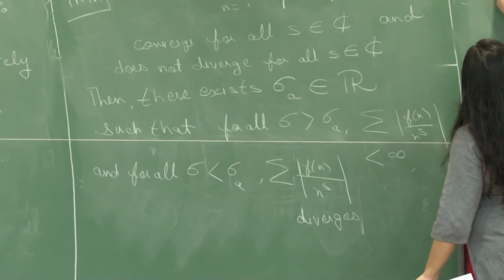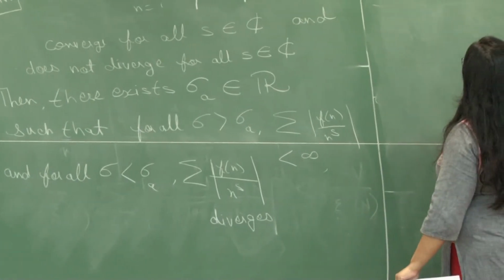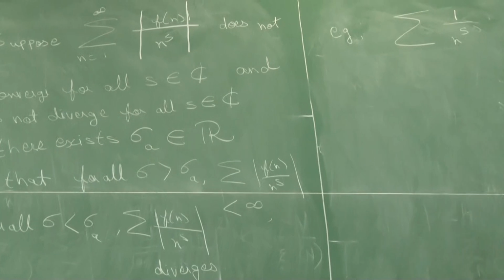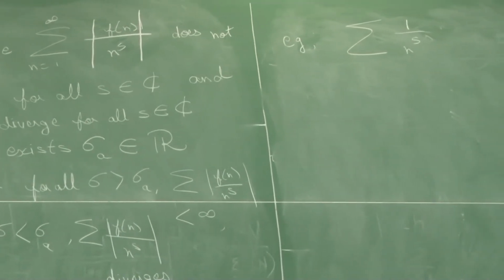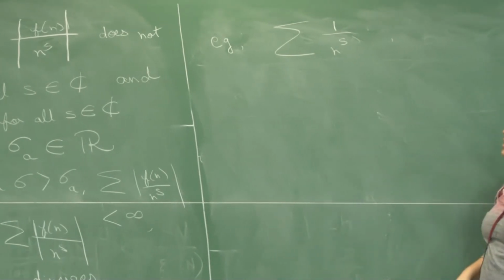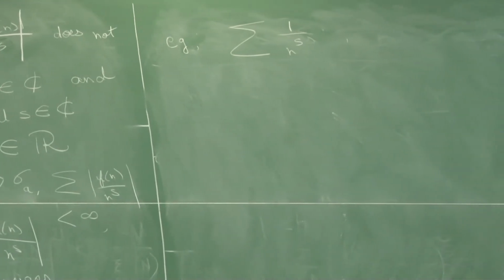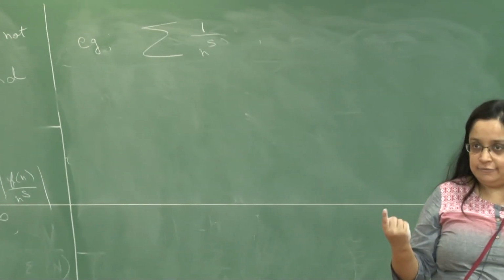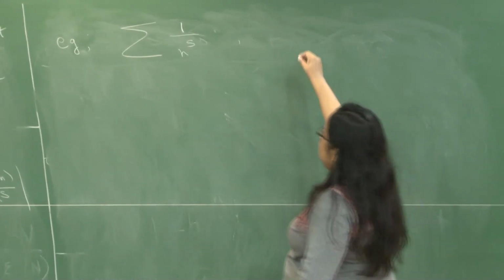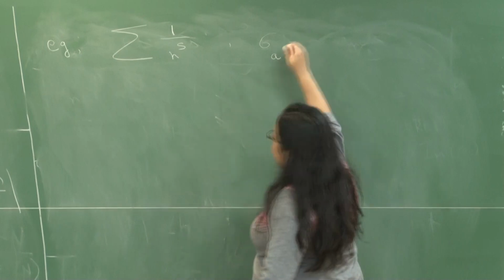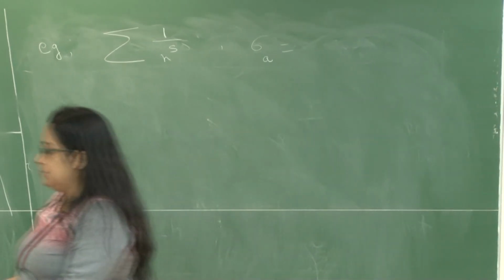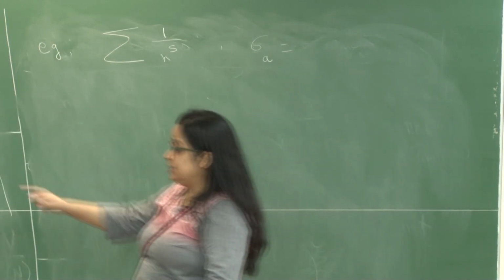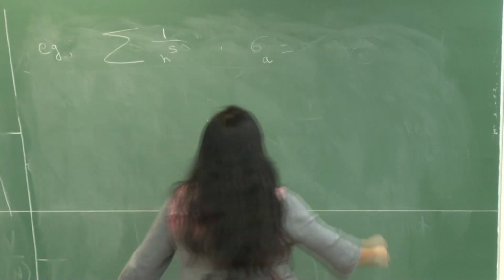This is one of our most favorite functions, the Dirichlet series corresponding to the arithmetic function which just takes the value 1 everywhere. Okay. Now, what do you know? The summation of 1 over n to the sigma converges when sigma is greater than 1, and for sigma less than 1 it diverges. So, here we have the sigma sub a. The formal name for sigma sub a is the abscissa of absolute convergence. Okay. So, in this case this is just 1.